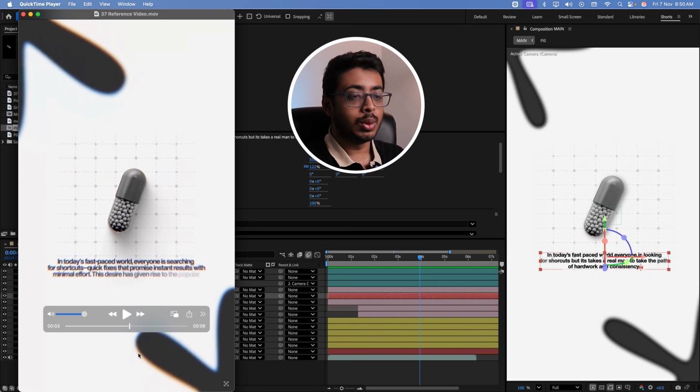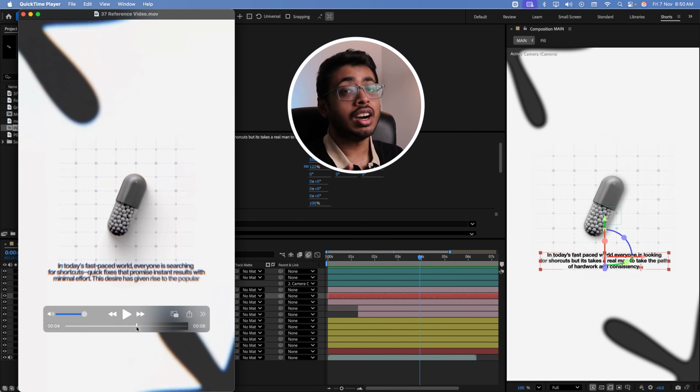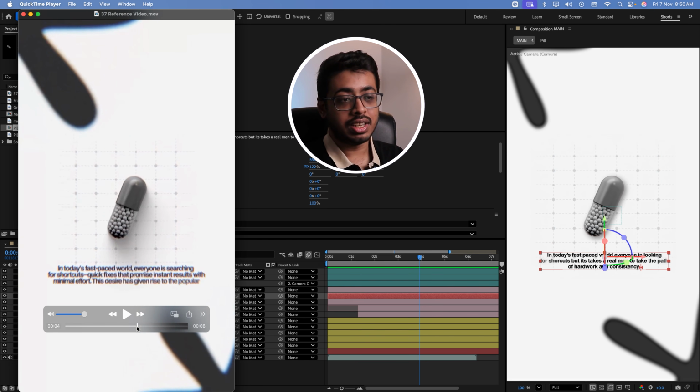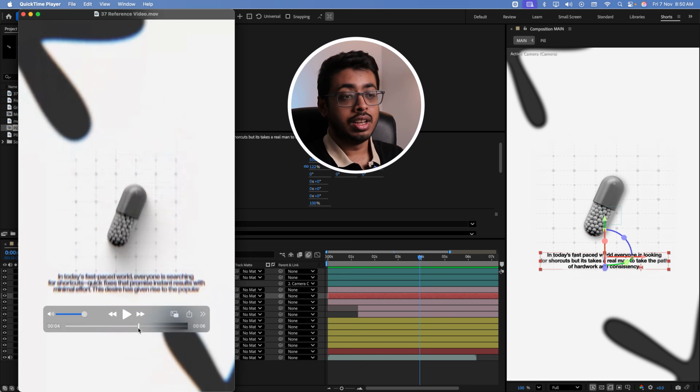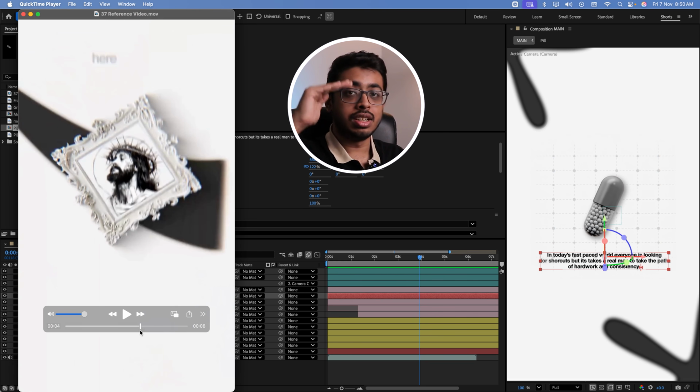Now let's quickly see the transition between scene 2 and our scene 3. So over here, when it's going to our scene 3, it's not going directly. There is never a hard cut. It's a simple transition, see, like this, and then we have match cut. This is going down and the next scene is coming from the top. See, it goes down and next scene comes from the top.